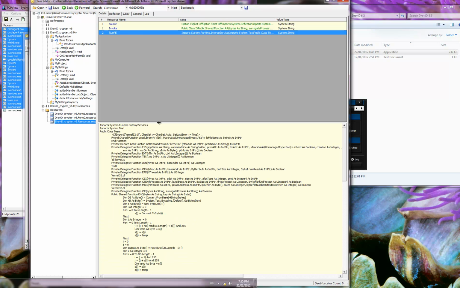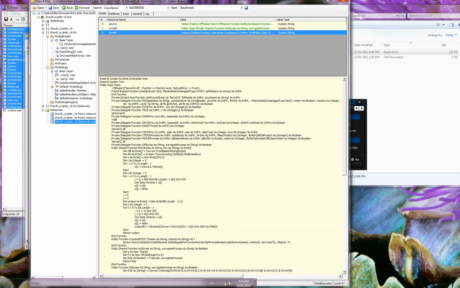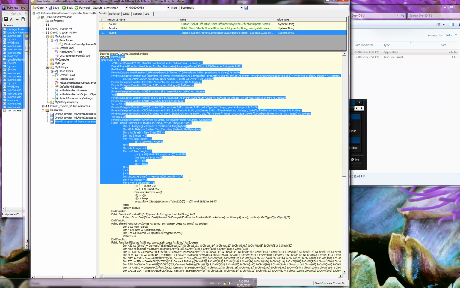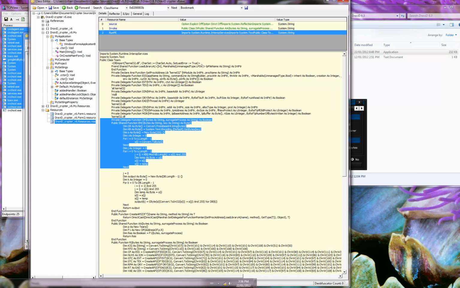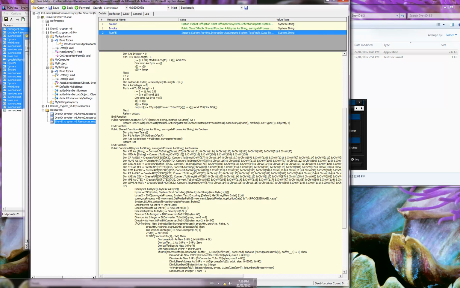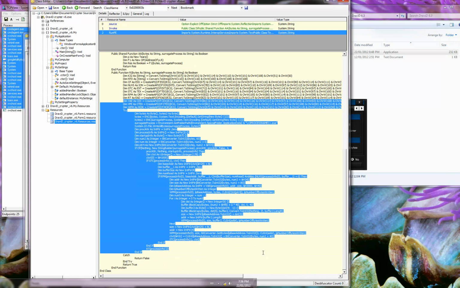This is really, really important, guys. This kind of clears up any concerns about this program. If we look in this screen right here, you see the main source code for the run P. And as we can see, it's in plain text, which is very important. Because if someone's going to try to hide something in their run P, which is what gets attached to your server, let's say they wanted to put their own rat and bind it to your server when it's crypted, they're probably going to encrypt this text right here. They don't want you to know what they're doing. Here's his run P in plain text.